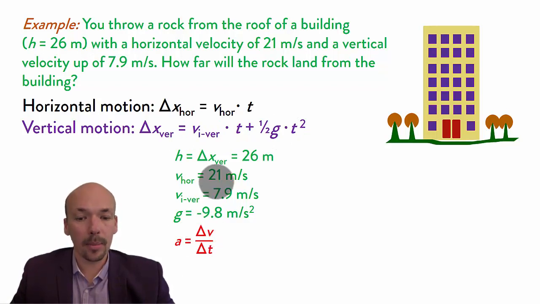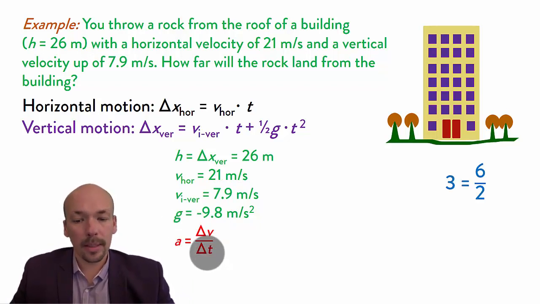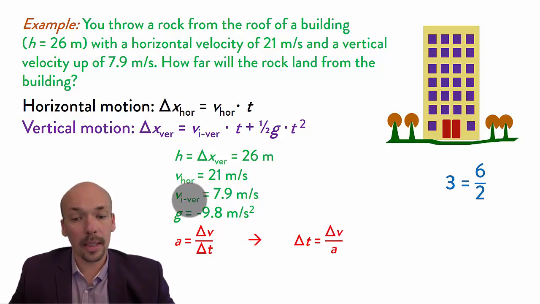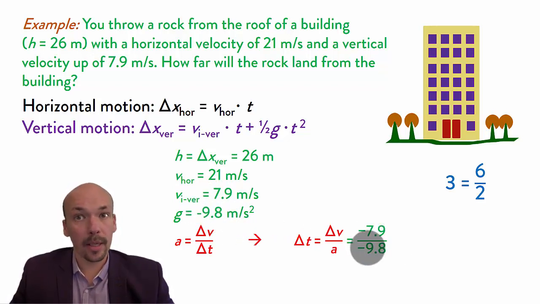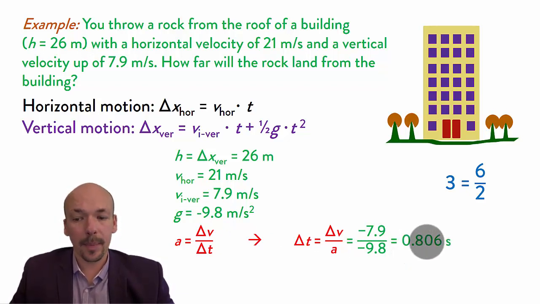We have the change in velocity because we start at an initial vertical velocity of 7.9 meters per second, and when the rock will be at its highest point, this one will be 0. So we go from 7.9 to 0 with a certain acceleration. The a here, the acceleration, is equal to the g here. We need to rebuild it because we need to calculate the time. So again, we use this equation. We can swap these two, and it will look like this. So we go from an initial vertical velocity of 7.9 to 0, so that's minus 7.9, and we have an acceleration of minus 9.8 for that, so that will take us 0.806 seconds.